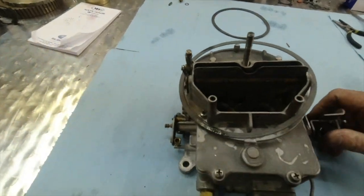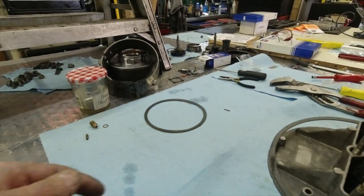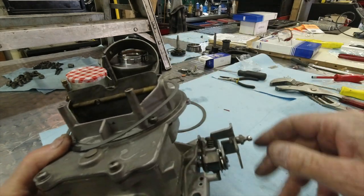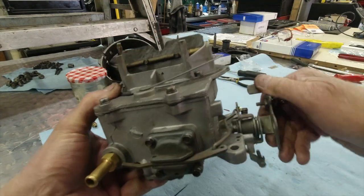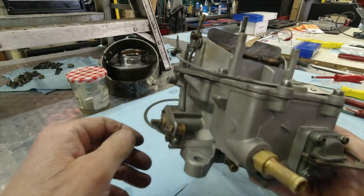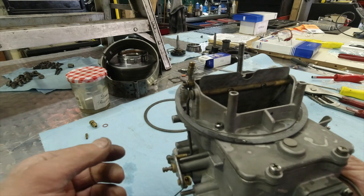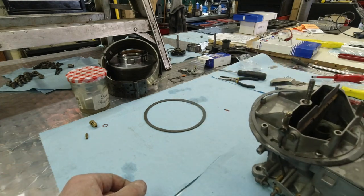Our accelerator pump, I'll set you down. That might be easier, and then just bring the carburetor over here and watch. You know, everything's free. Free moving, not free. This isn't free. And you can see that. So we'll get that all adjusted out. We're ready to put it on the vehicle.